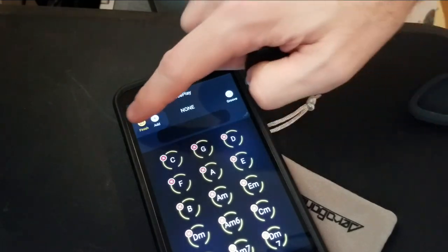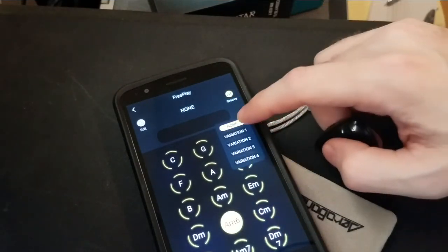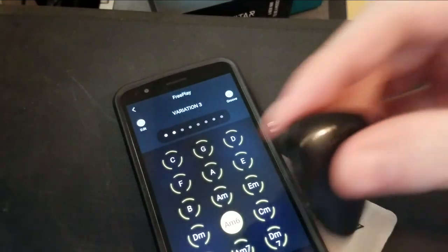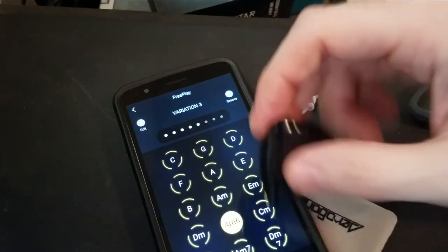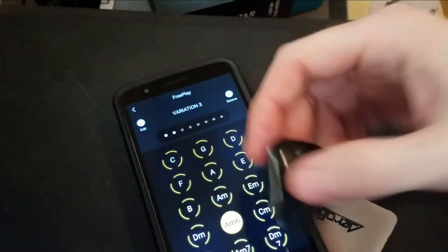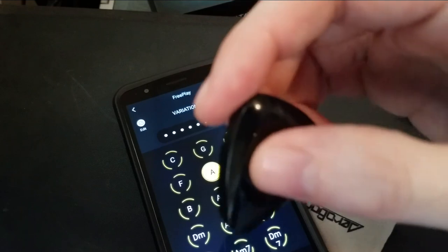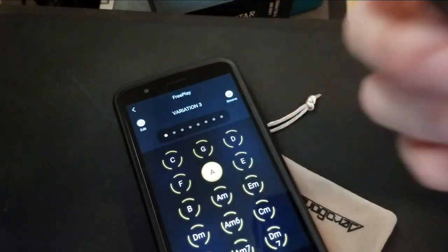And how do I get out of this? Finish. A minor 6. And if I go into Variation 3 — I'm trying it. There we go. Well, this works. I like this. All I'm doing is just moving my wrist — I'm not having to move my arm, just the wrist. You do have to kind of get used to it. Every time you do a swing this thing vibrates and pulses, so it lets you know when the trigger has been hit. And I'm not having to shove it real hard.